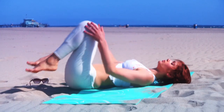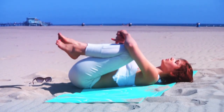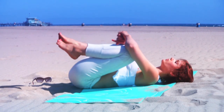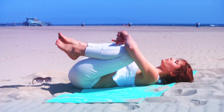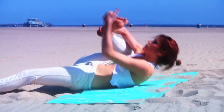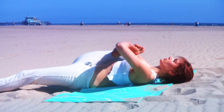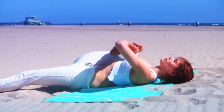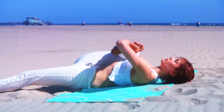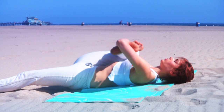And let's bring the knees together. Hug your knees into your chest. Massaging the lower back here. Softening the lower back into the floor. And let's grab the right foot into the left inner elbow, hip opening. A variation of pigeon pose. You can hold this a little longer today if you have the time to stay in hip openers.